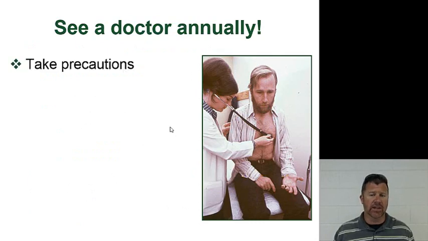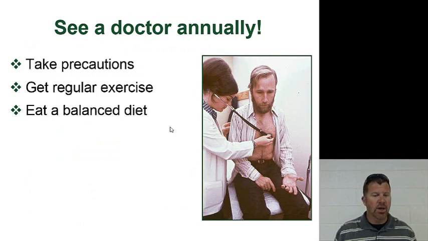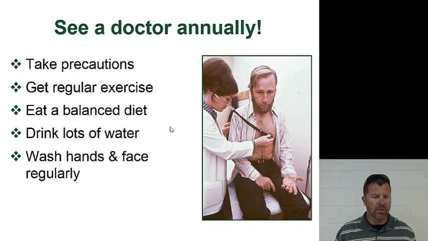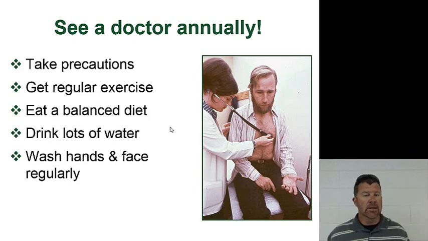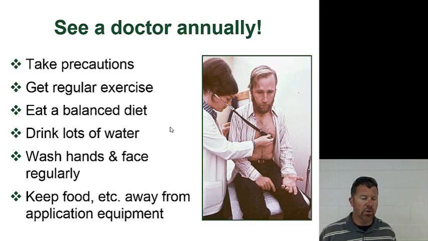See a doctor annually, guys. Take precautions. Get regular exercise, something that I don't do. And then eat a balanced diet, something that I don't do, especially when teaching school. And drink lots of water. I do that. And then wash hands and face regularly. It's kind of become a habit for me. And then keep food, etc., away from your application equipment.